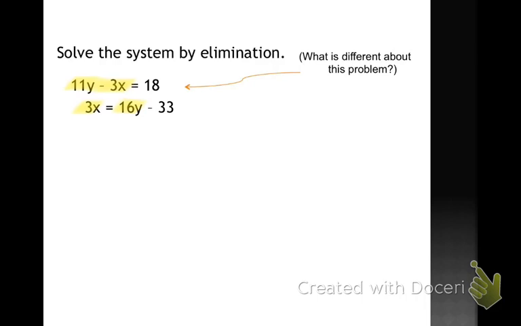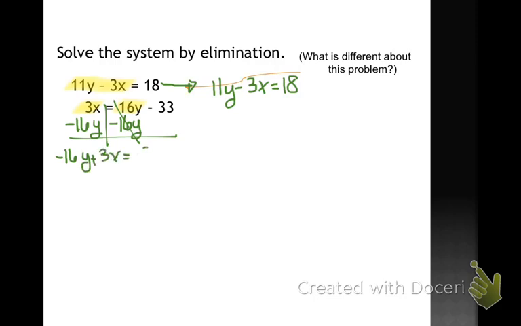So at first you're thinking, I can't use elimination. But actually, I can easily rewrite the second equation. So I'm just going to move my first equation over. And then I'm going to move the 16y to the other side of the equal sign, and I have to do that using an inverse operation, because I can't just move something willy-nilly across an equal sign.